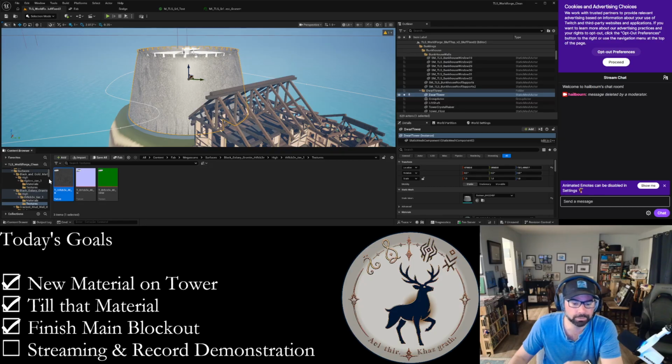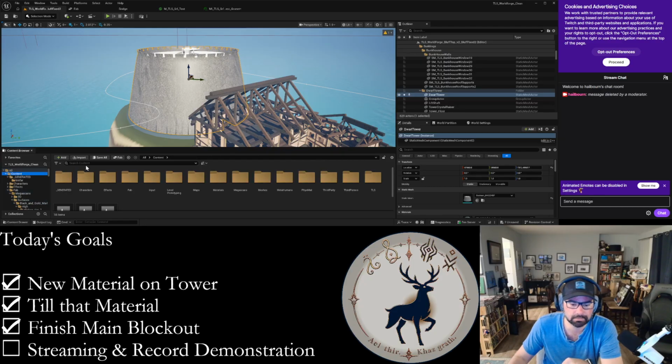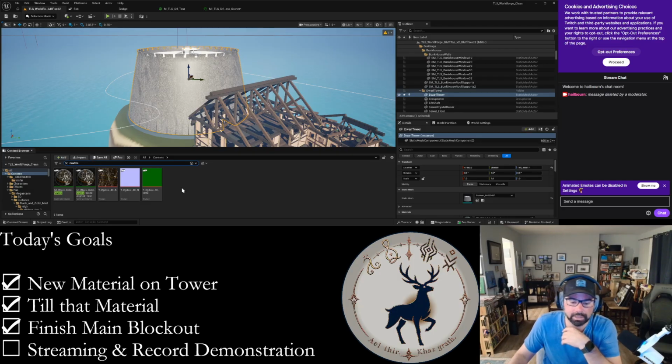If you don't know where something is, you can always go to content. I know what the main name is. Marble. Okay. Now we're looking at textures. This is the texture that I wanted to test on that. It's got a strange name because I downloaded it, but that's the one we're going to put in.